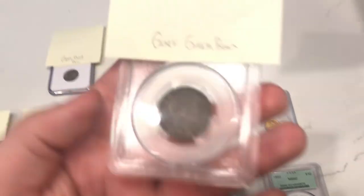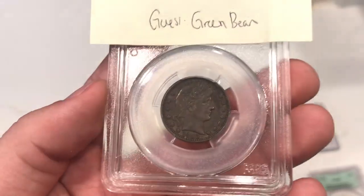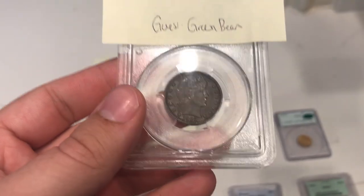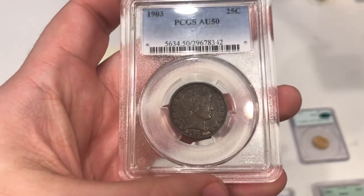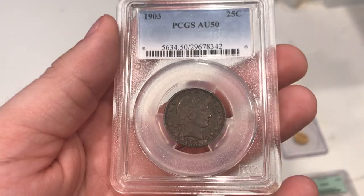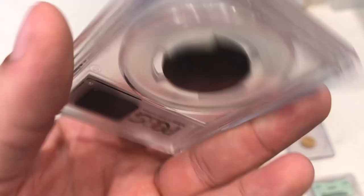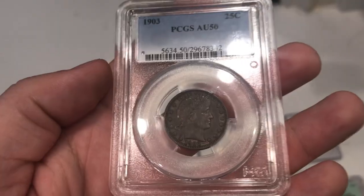There are some winners and some losers. Here is a nice little Barber — really dark — and I thought it was just nice and beautiful either way. I thought it would green bean because I felt the surfaces were original enough and had the eye appeal I'd really like, especially collecting Barbers. But in this case I was wrong. What they say about older coins is you can't be too light and you can't be too dark — you want coins that weren't cleaned, but also weren't left in areas where it's almost on the verge of environmental damage. I felt this one was probably too dark, and that's what CAC thought too.